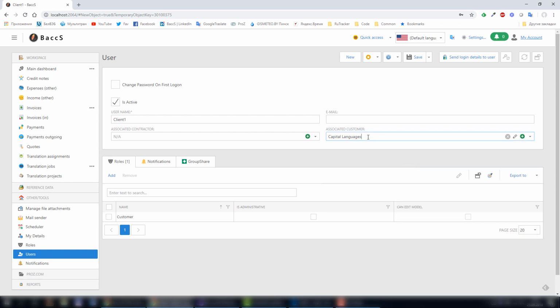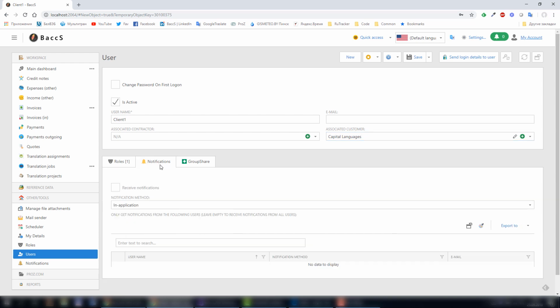Selecting any value in this field turns on the Customer Portal feature. If you only assign some role to a user, it won't work and Customer Portal won't be applied. On the Notifications tab, select a channel to send notifications to this user.